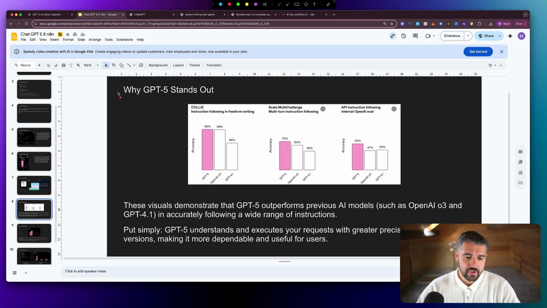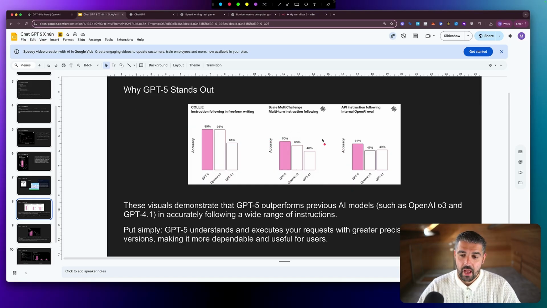Some final boring stuff before we get to the real information. So, instruction following for freeform writing, there's not much difference between this and o3 because o3 was already extremely powerful, but 1% is 1%. Multi-turn instruction following has seen a 10% increase. That is significant because multi-turn instruction following is something where a model can often get lost and lose the chain of thought. It can give you a very frustrating experience. So that 10% will hopefully give us a significant impact.